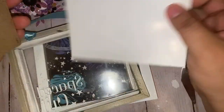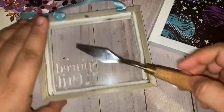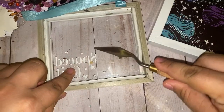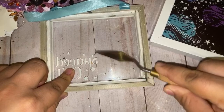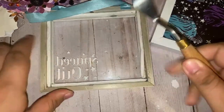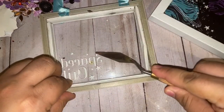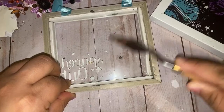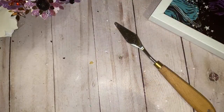So when you open it, you're left with the cardboard and the paper. And all you do is use a scraper. Sorry for the noise, but you scrape from the inside because it's on the inside. You can feel exactly where it is. And you just carefully etch away at it, just like that. You can see that it's already coming off. And it doesn't scratch the glass or anything. So just be real gentle. Don't go too crazy. Just chip away at it little by little until you get all of those words out. And then just clean your glass really well, and you'll be able to alter it.